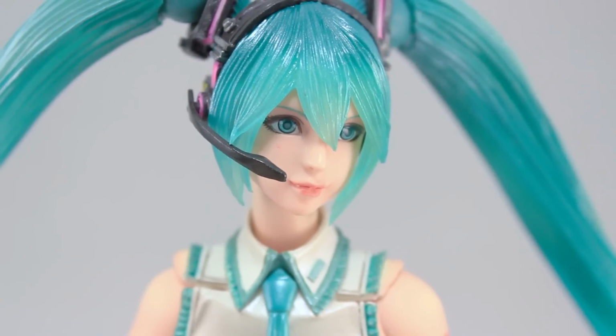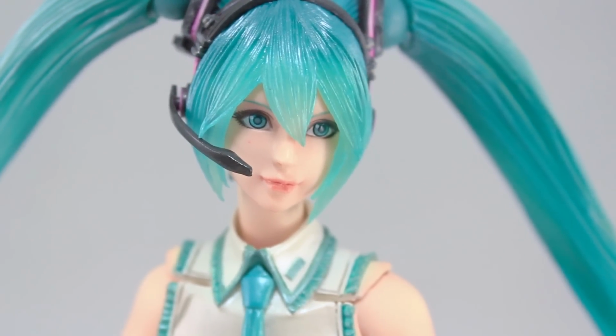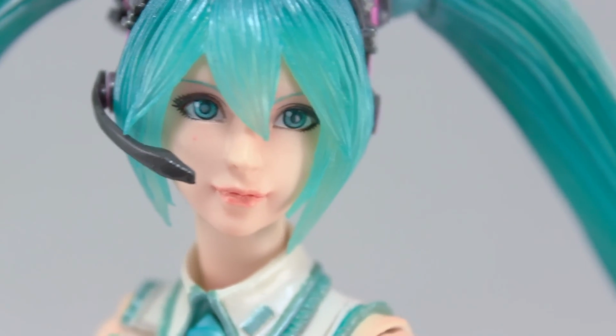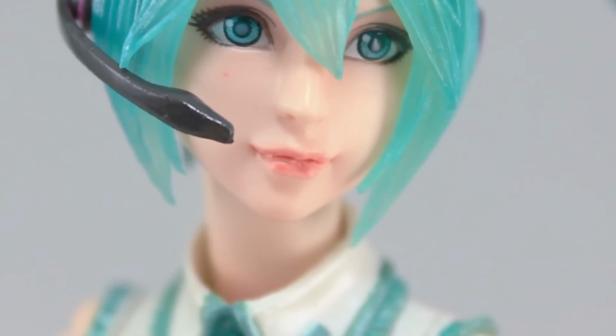But that's not to say that everything about this figure is terrible. One redeeming factor is they have done quite well with the face. It has been very nicely sculpted and painted, especially the lips. Well, besides that little bit of crap underneath her eye there.